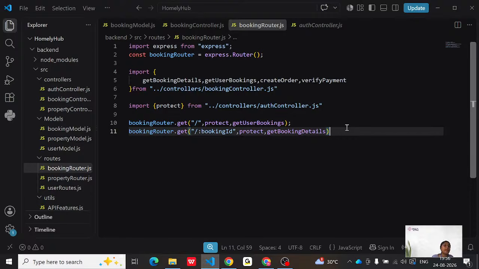Postman is used to test the APIs by sending the request and checking the responses. Is that clear? Okay, so basically, suppose you are just a backend developer, not a front-end developer, or suppose you are a full stack developer, you are creating the backend first. Whatever routes you are creating, are they working correctly or not? For that we use the Postman check. Is that clear?